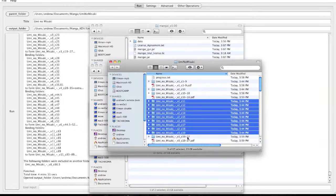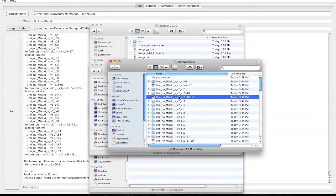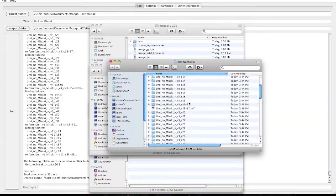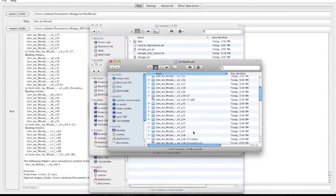That's a huge time saver compared to other manga processors that only let you process a chapter at a time, and you mainly have to specify the output name of that chapter. You mainly have to specify the order of the scans within that chapter. Sometimes you even have to unarchive that chapter beforehand so that the program can handle it. But this program is pretty good at handling any type of input that you can throw at it, extracting everything out to its individual images, and then reorganizing those into a much easier, user-friendly organization.